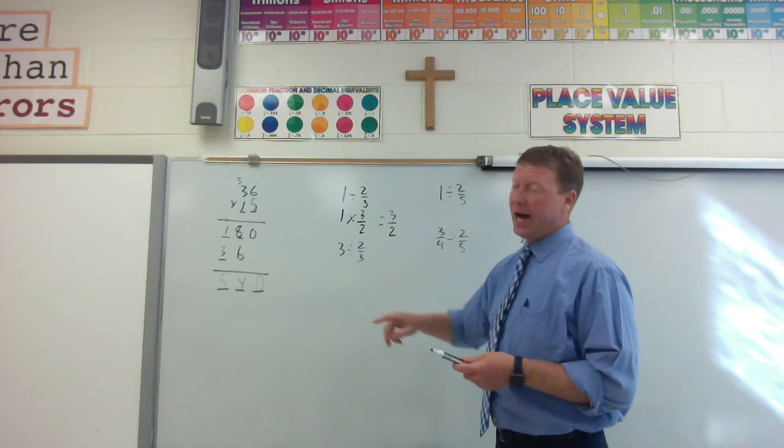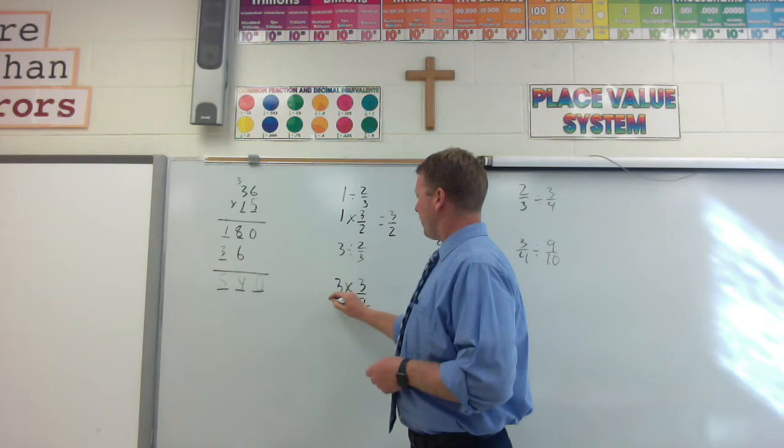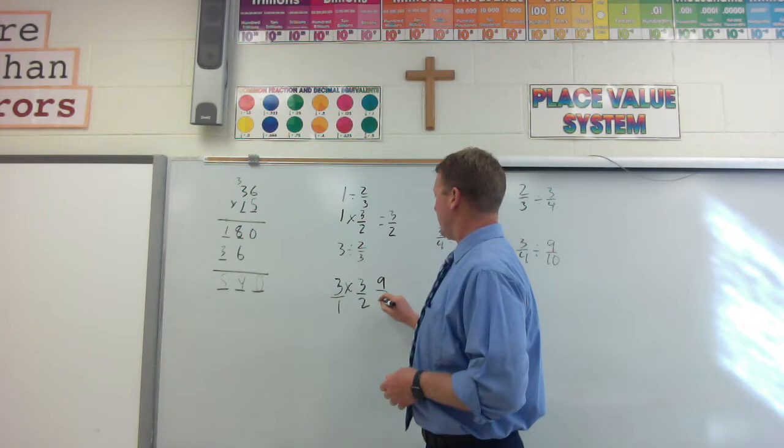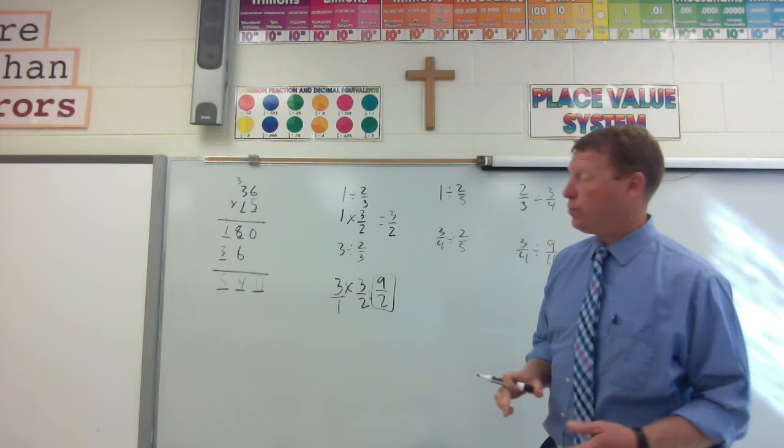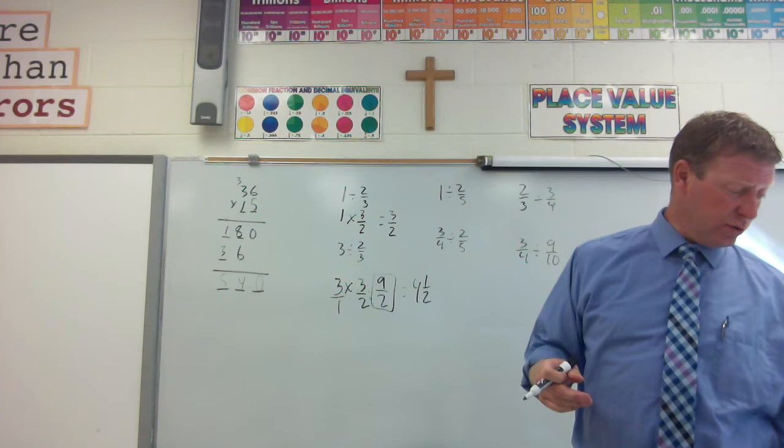Now they take it to the next thing you can say, take this one times three. So I take stays the same, three, changes to multiplication, flips over. Now if I wanted to guys, my whole number over one so it looks right. Multiply the tops, nine. Multiply the bottoms, two. And I have nine over two. I can switch that back to a mixed number. Divide, goes in there four times, and I have a half left over. It equals four and one half. So that's our stay, change, flip rule as we use those things.